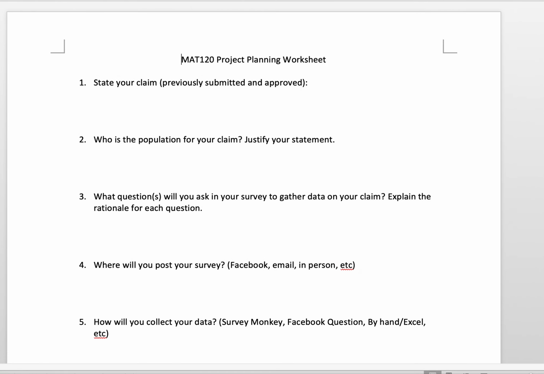The first thing you should do is state your claim. When you state your claim, you're taking the direct quote from your source and putting that in number 1. You need to include an in-text APA citation, so that would be the parenthetical citation here in number 1, because in week 3, we should be copying and pasting from this week into the week 3 assignment. So you want to give me that nice parenthetical in-text citation.